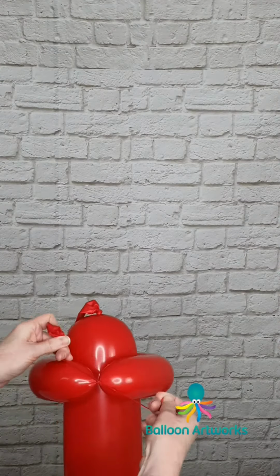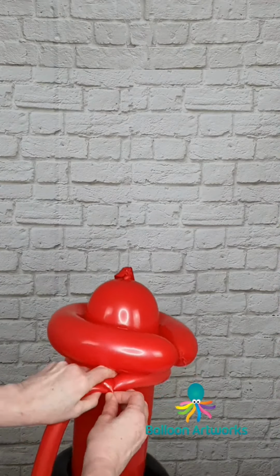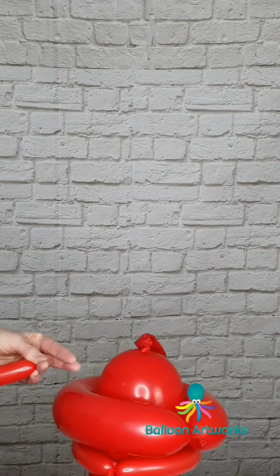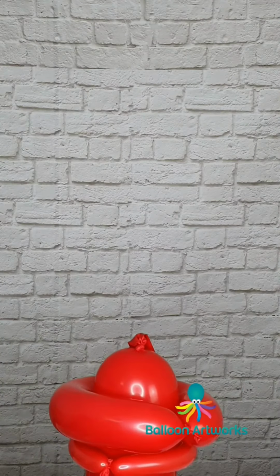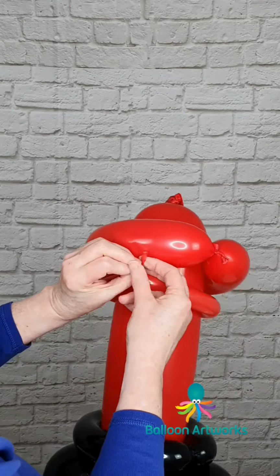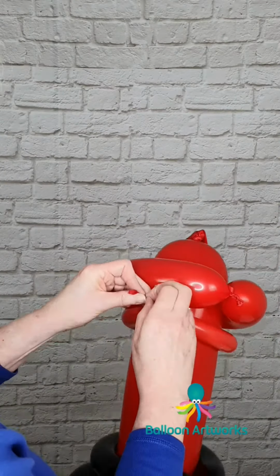Position that at the back. Take a 160 in red and do the same thing. Just wrap that around. Pull this off. Tie. Okay. And then just trim off the excess.